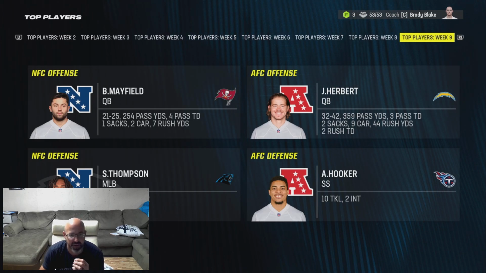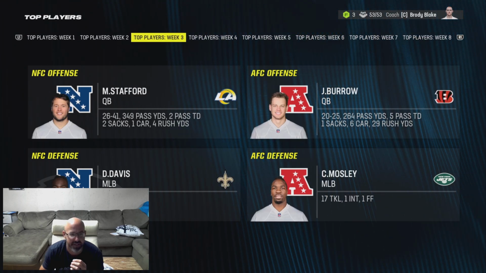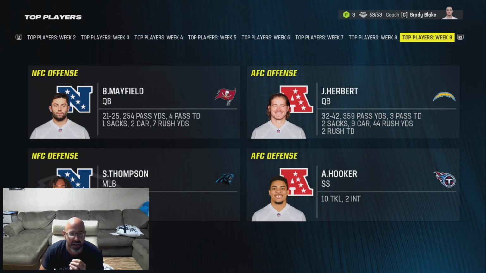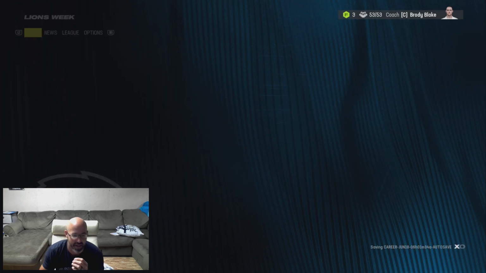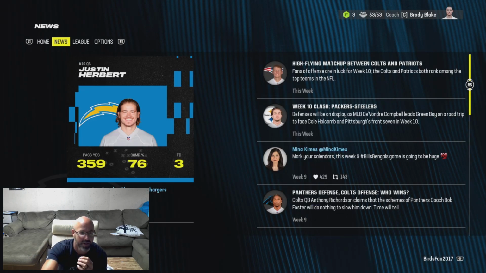Weekly awards. We got another weekly award for Justin Herbert: 359 yards passing, 3 touchdowns, 2 rushing touchdowns. That is quite the performance. If you had him on DraftKings in week number 9, you absolutely went bananas. So, putting up some gaudy numbers here with the run and shoot playbook.